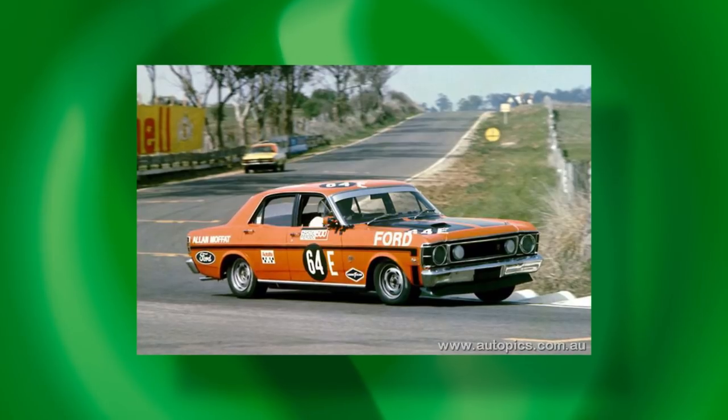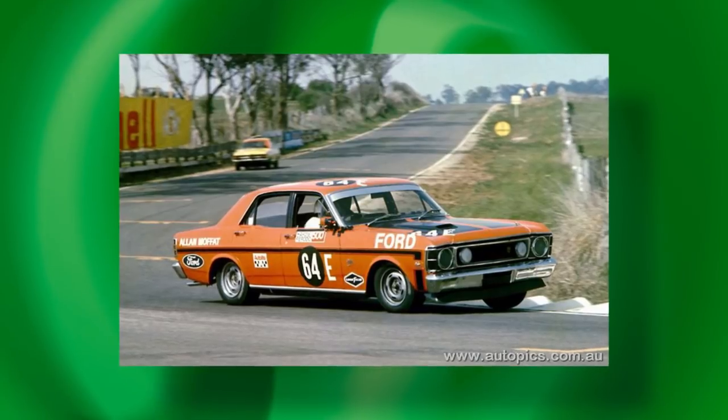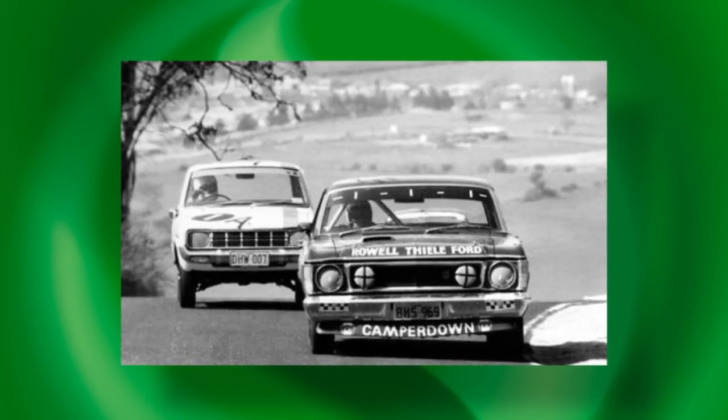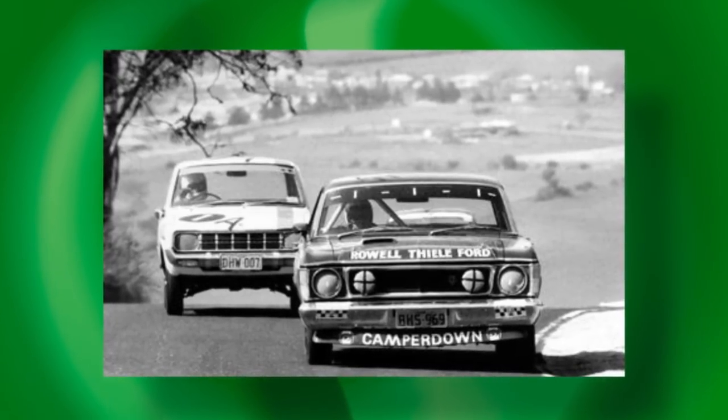Released in August 1970, the tougher and faster GTHO Phase 2 was visually hard to pick from its predecessor, but there were big changes under the skin aimed at not only achieving higher top speeds at Bathurst, but also toughening up the whole drivetrain and suspension package. The greatest change was replacement of the 351 Windsor V8 with Ford's new big-breathing Cleveland version, supplied in US high-output specification. The new engine had power to burn, particularly at the upper end of its rev range on the long straights at Mount Panorama, where top speeds in 1970 exceeded 140 mph on Conrod Straight.